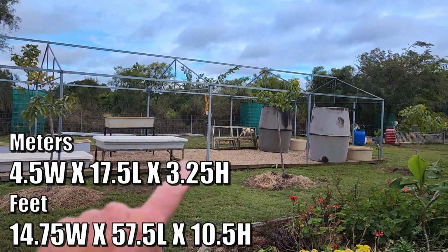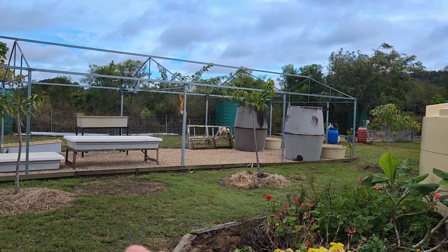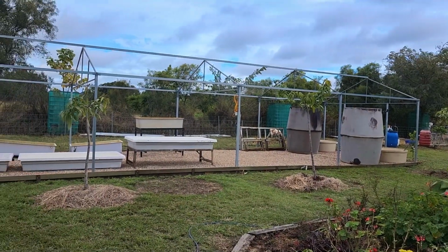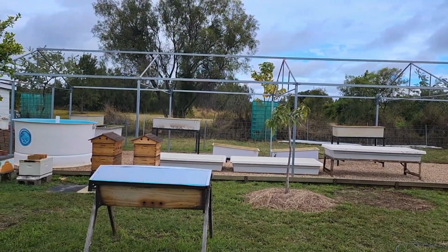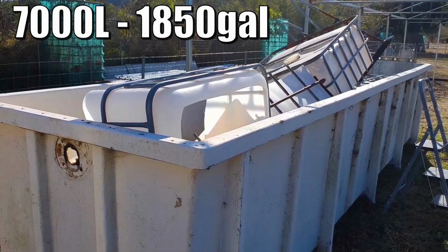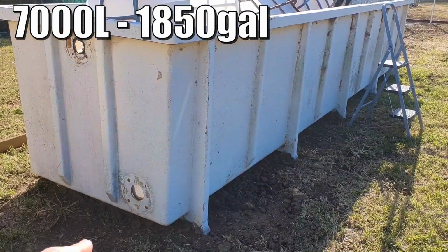It's a large greenhouse. Those last two bays there will be left vacant for Nicole's tree propagation and plant propagation. And these end three bays here are for Hamish's two aquaponic systems. In the first video, you saw a large tank that he was thinking about using. That plan has been ditched and he's going with a scaled back version.